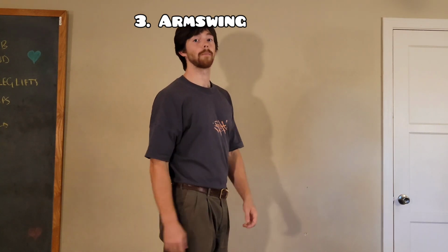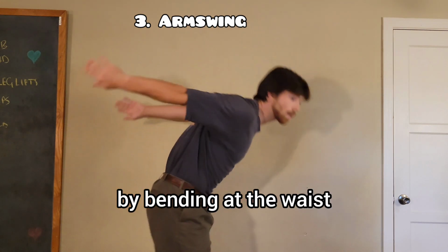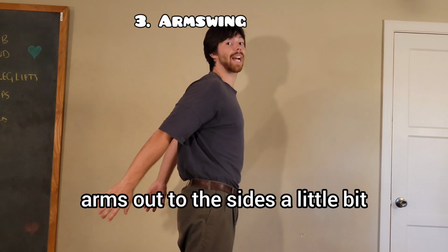You can get a couple extra degrees of backswing by bending at the waist. And everybody can get a bigger backswing by raising their arms out to the sides a little bit.